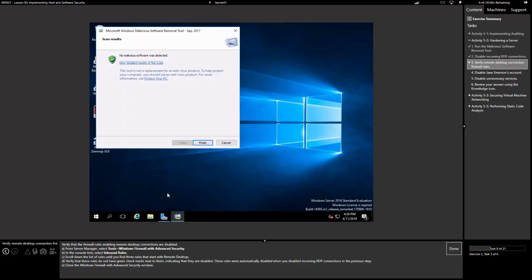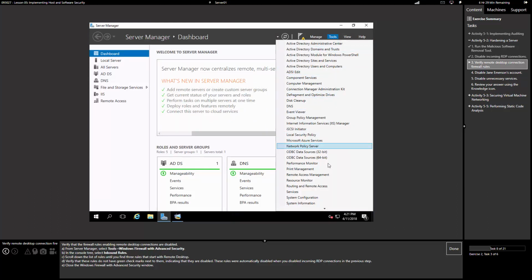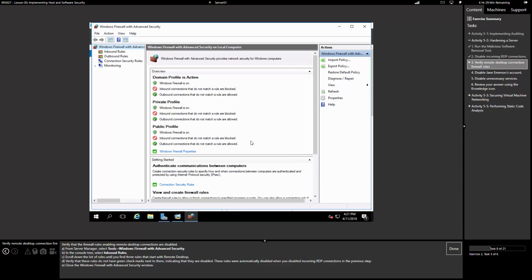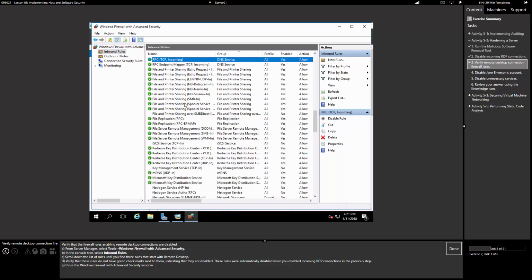Verify that the firewall rule enabling remote desktop connections is disabled. So from the Server Manager, select Tools. We're going into the Windows Firewall with Advanced Security. In the console tree, select Inbound Rules. And from within here, we're scrolling down the list until you find 3 rules that start with Remote Desktop. Just tap the R key.